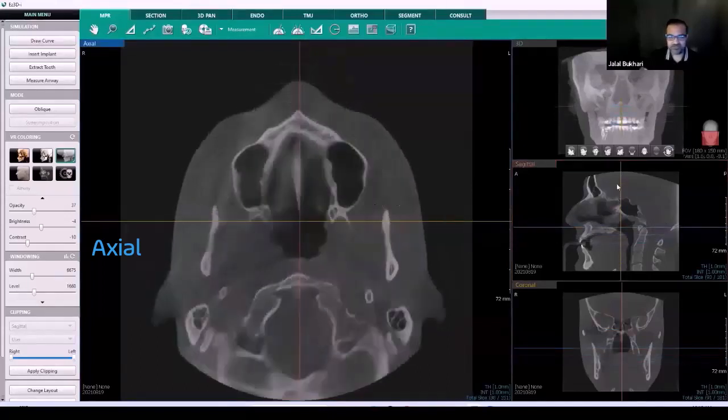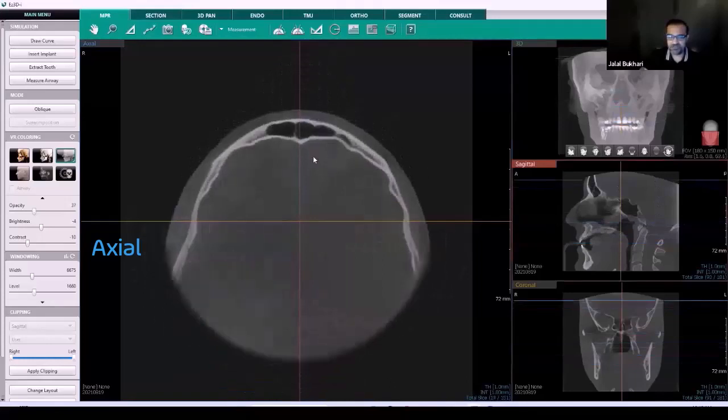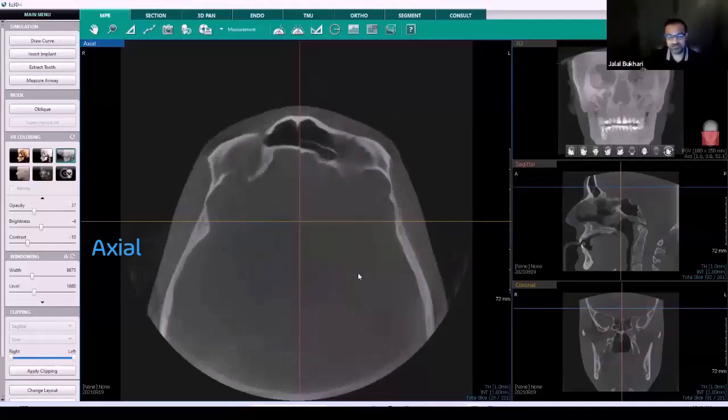So next, I'm going to scroll all the way back to the top, and I'm going to go through the generalized view of the soft tissue areas. Now, as I mentioned earlier, CBCT is a victim of poor soft tissue contrast. So typically what I'm looking for is asymmetry or any type of calcifications.